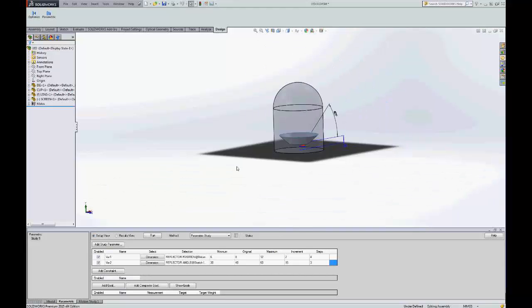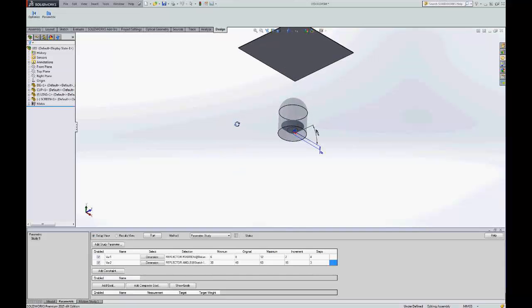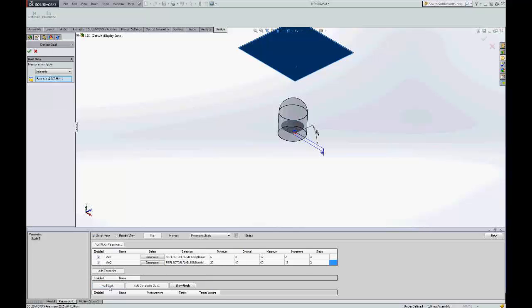Now, maybe what I want to do is to maximize the energy on my target. So if I just select this face of the target, and I'm not going to worry about constraints right now, I'm going to add a goal. And you'll notice it knows that I had pre-selected that face. But instead of intensity, I want to do a total power calculation.